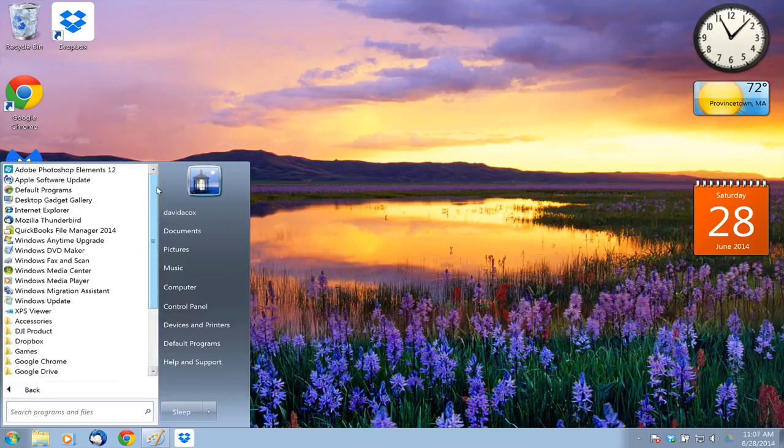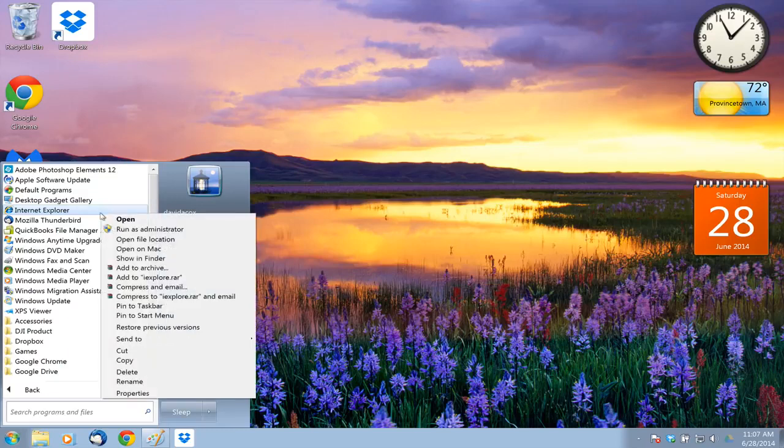Now, if these files are out of order, one of the tricks you can do, PC users, you have a left click and a right click. The left click is used most of the time, but the right click usually means that you want access to some extra options or settings. In this case, if these were out of order, if you right click, just a handy little tip, you can organize these. I already have it done, but you can organize these in alphabetical order.